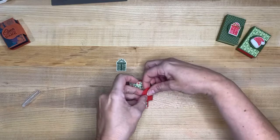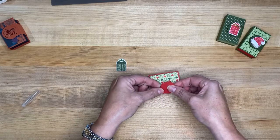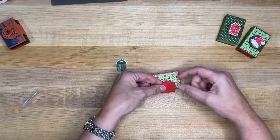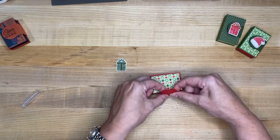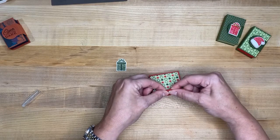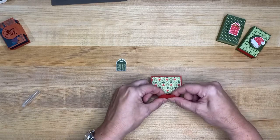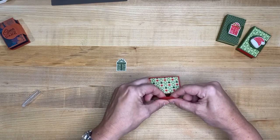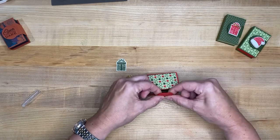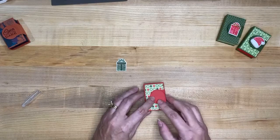All right, so the reason I chose liquid glue is because I want to line this shape up a little bit on the top to bottom. It does have a little bit of a scalloped edge, so it's not a flat circle. That's why I use liquid adhesive, so that I could rotate it after I got it on. So we're just squeezing it a little bit, letting it set in place. Great. So cute. I love it.